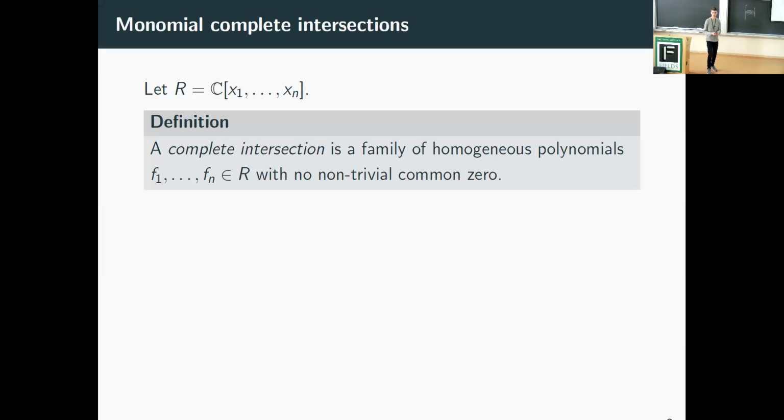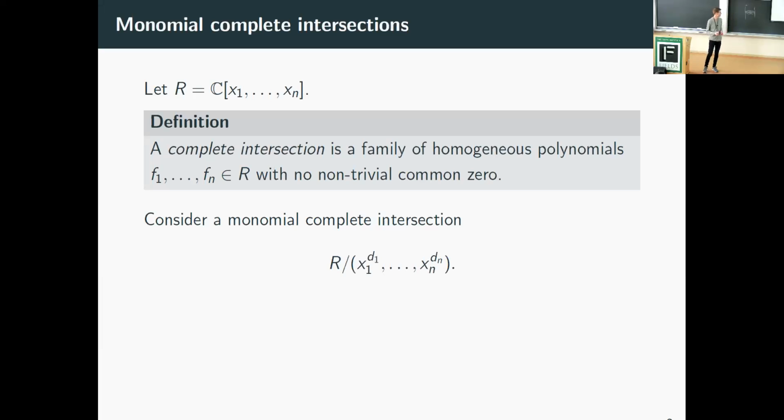Studying them in general might be a little bit hard, but in some easier examples, we do know stuff. For example, in the monomial case, we know a lot of nice properties about these monomial complete intersections. We have a vector space basis for these algebras given by all of the monomials not divisible by the xi to the di that appear in the monomial complete intersections. This vector space basis will be denoted like this, M of d1 to dn. We will see more of that guy later.